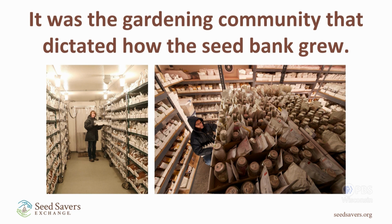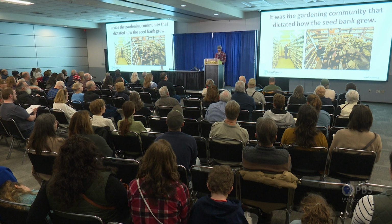So if they sit in the seed bank, they're considered functionally extinct. They're alive, but they're not doing anything. They're not out in the world being adapted by you. So it's our job to keep them alive and then figure out how to get them in your backyard. And that's where the growing community comes into play. So we're hoping that you'll write us or email us, or better yet, get on the exchange and request some seeds and start learning the farming culture behind some of these seeds.